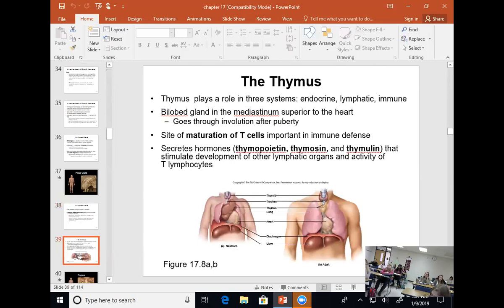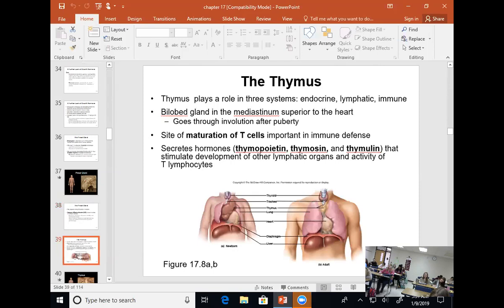But it is the thymus that has to release these thymosins to train all those T lymphocytes so that they figure out what is normal and what is potentially pathogenic. Without this gland, babies can't do that. Babies that are born without a functioning thymus are what y'all call bubble babies. Have y'all ever heard of the bubble babies? Usually they call them bubble boys because it's usually males, and they have to be put in a sterile environment. Without that, they would die. So the thymus is quite important, obviously.